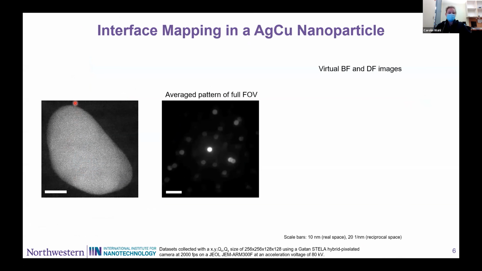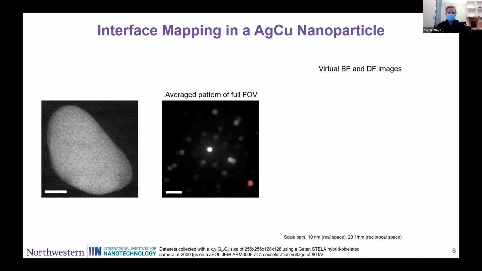And so here is an example of the dark field image of that particular particle. And then we took a 4D STEM data set from this. And then we can take all of the diffraction patterns and image them together. This is what the full diffraction pattern basically looks like. There's not much you can see here. So we'll select different areas of interest here.